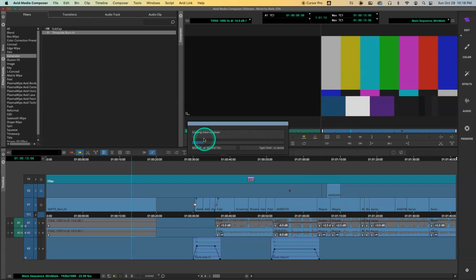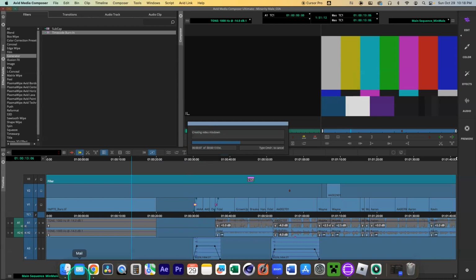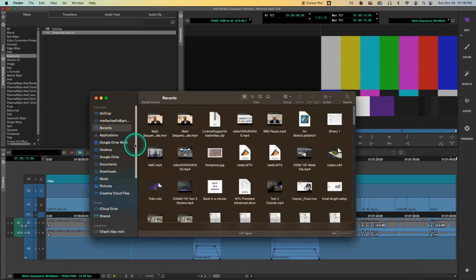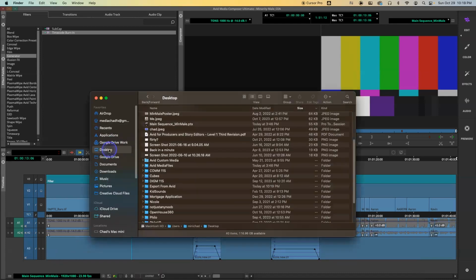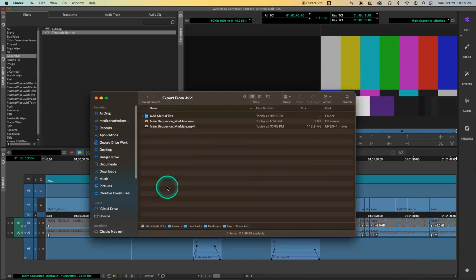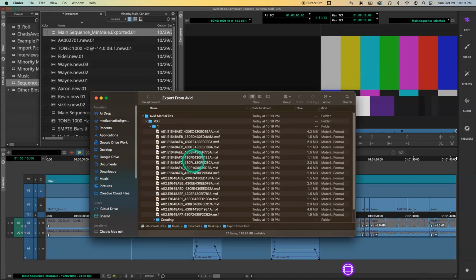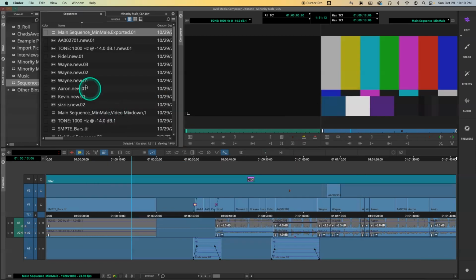And there, it's going to create a video mixdown. So here it is creating a video mixdown. Let's look at what it's doing over here on the other end of this. We're going to go here and say, let's look at desktop, go back to my export from Avid folder. And now it's making all these Avid media files for this MXF. It made all these things, and this is all the audio. Now put it all in the same bin. What I probably should have done, rookie mistake, is I probably should have taken all this audio here and put it into a new folder here.